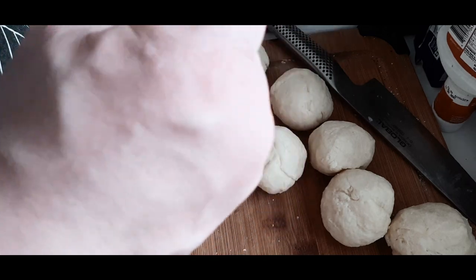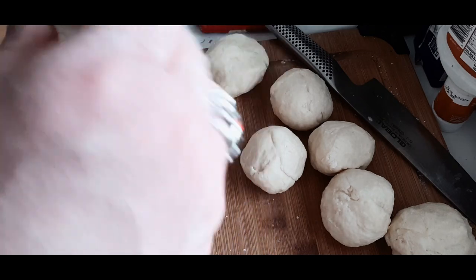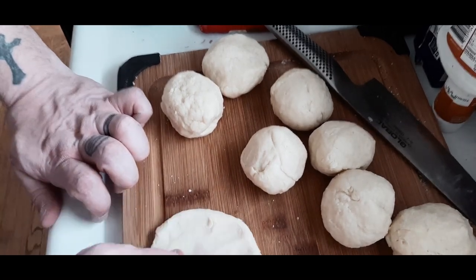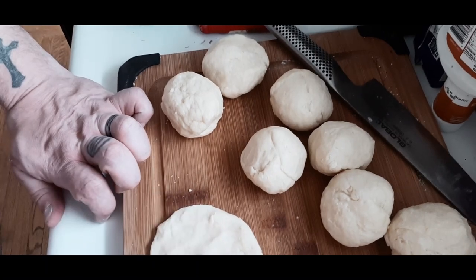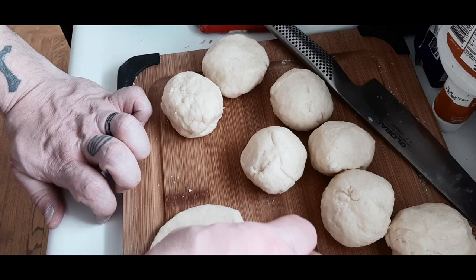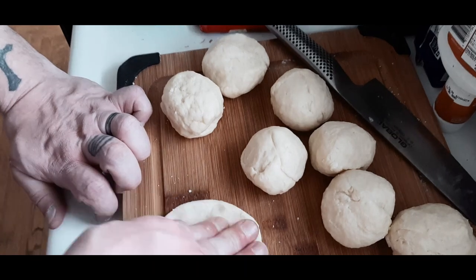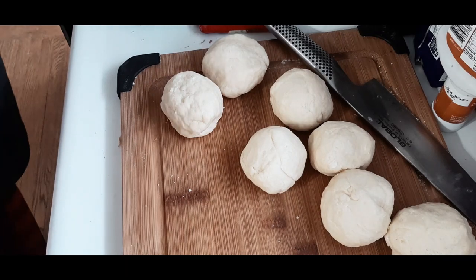You'll see toward the end of the video — I'll take one that puffed up so much that inside it was hollow. It was very nice, very crispy. I made it into an Indian taco, just used it as a taco shell and put everything into it. Some people, when they make Indian tacos, just take the bannock onto the plate and put everything on top — and that's good too, though it was still messy when eating it.